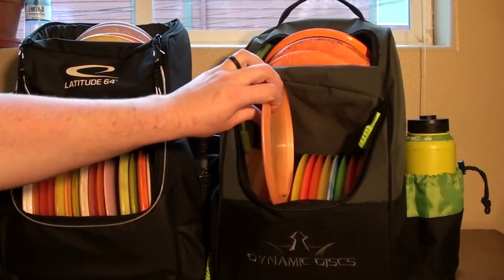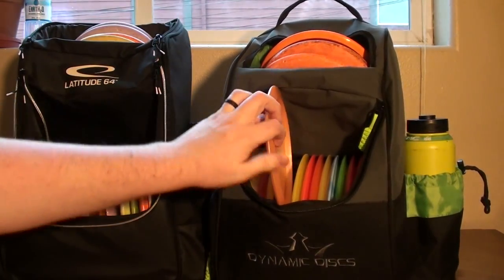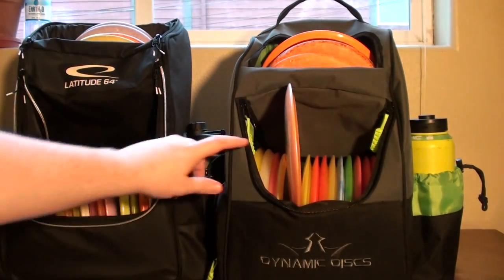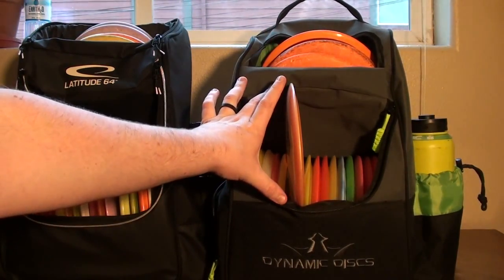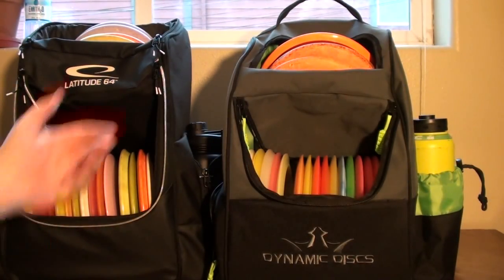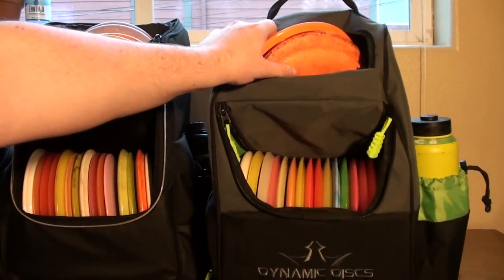The Trooper, you have to give a little bit more effort to take them in and out, but it's pretty doable. But you can see, like I can leave that squish there like that because of the opening. There's some resistance on the way in and out. There's also some resistance in terms of getting the disc in and out of the top pocket.